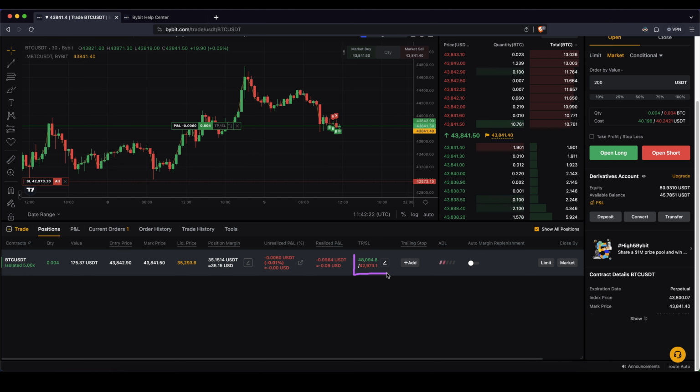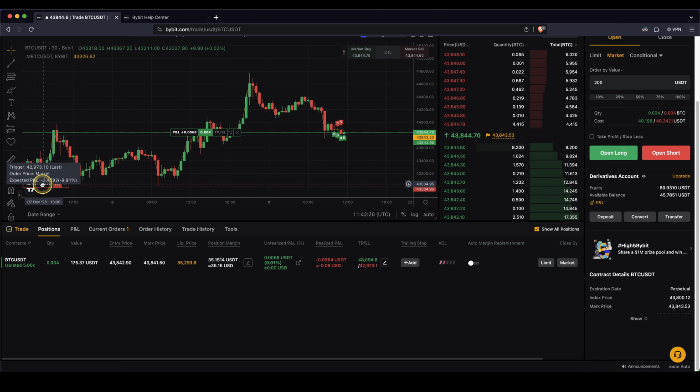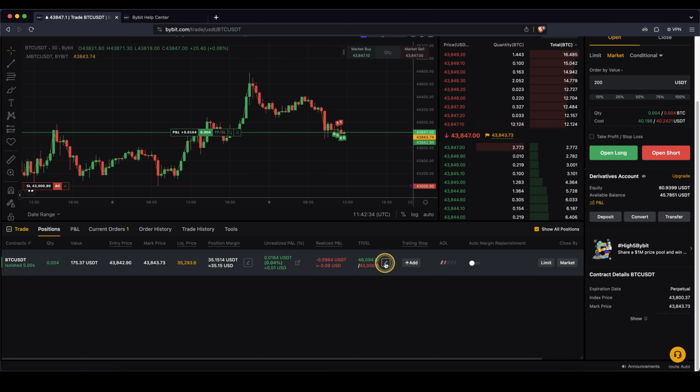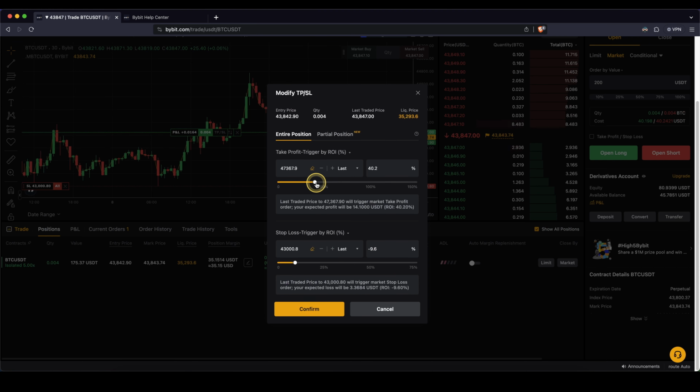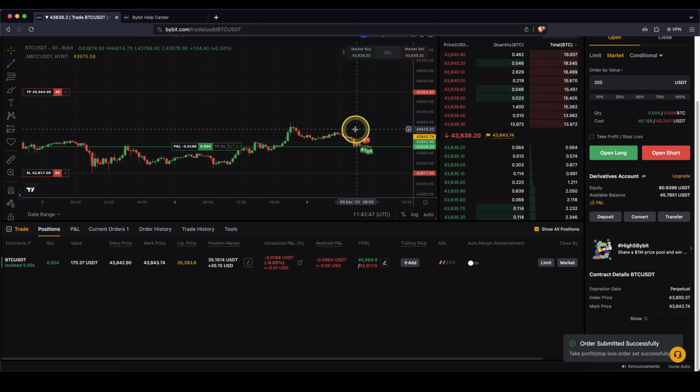Here you can see your take profit and stop loss, and you can also edit them. By the way, you can also edit them by just drag and dropping it right here. You can see the number right here changes. So if you want to quickly adjust your take profit or stop loss, you can do that even here. Or of course, if you click on here, you can just drag these to new numbers or type in a new value. And then you can always also see how your profit and loss will behave. Click on confirm and you have that adjusted as well. Yeah, that's pretty much how it works.